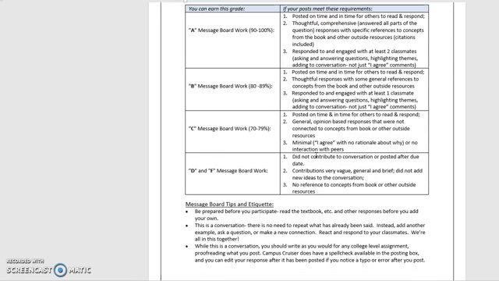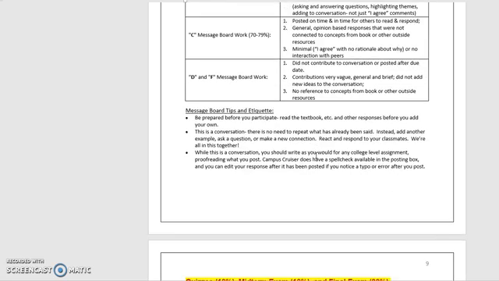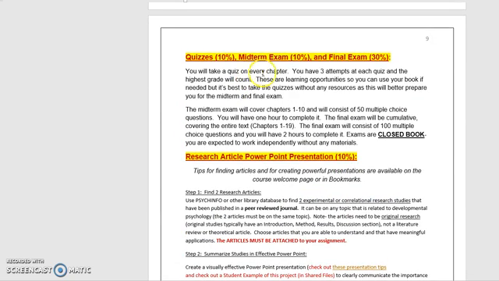Here's a rubric on how you'll be graded, so you can take a peek at that. And you'll see here's the information about the quizzes, the midterm, and the final. The quizzes, you can use your resources for the quizzes, but I really encourage you not to do that. The rationale for that is if you're actually retrieving content from memory, that helps you learn the content. So although you're not going to be penalized and I'm not requiring you to do it completely independently for the quizzes, it will help you perform better on the midterm and final.